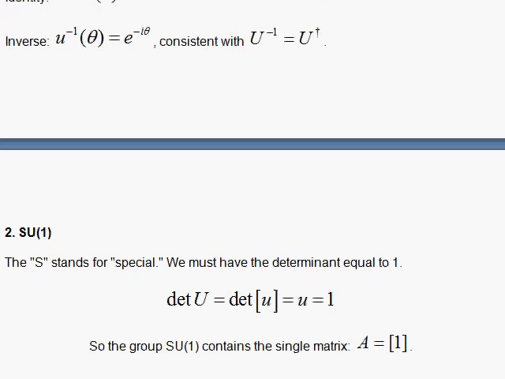Special unitary matrices have the additional constraint that the determinant of the matrix must be equal to one. Here, the determinant of a single one-by-one matrix is simply that element U, and that must be one. If that's the case, the group SU(1) contains a single matrix [1], a one-by-one matrix one. Closure: if you multiply this by itself, you get it back. Association works. We have the identity, it's the only element. And the inverse is itself. So this is a group with a single matrix.